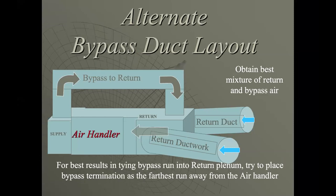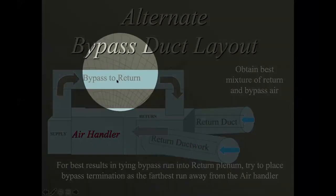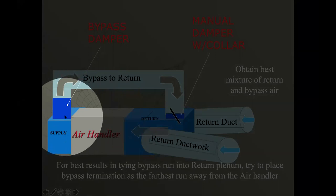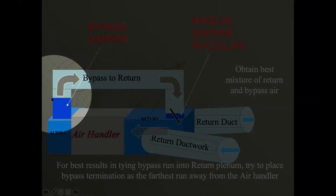So if I have anybody that runs into an arm and weight bypass out there, we need to change how our bypass duct is installed. Instead of having that bypass sitting in the middle of our bypass duct, we are now going to mount it on the supply plenum. I want that bypass, when it's in the closed position, to make sure that all the air remains in the supply plenum traveling down the ducts. The only time that I want air in this bypass duct is when it's necessary.